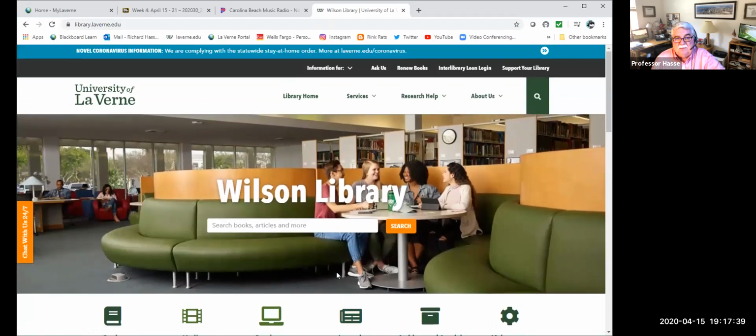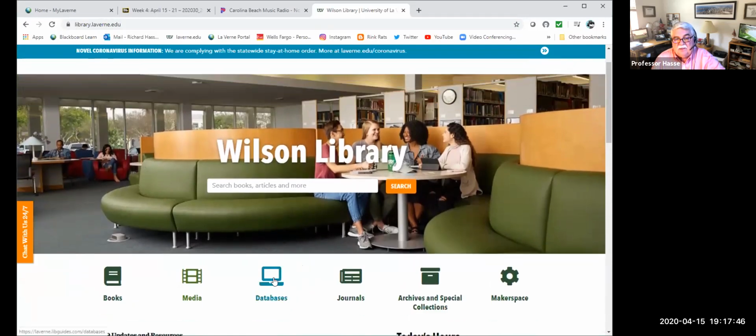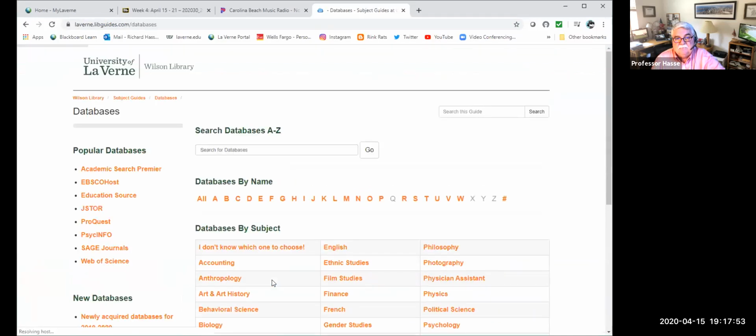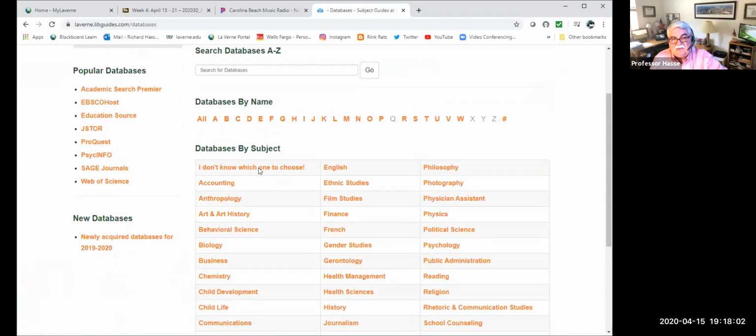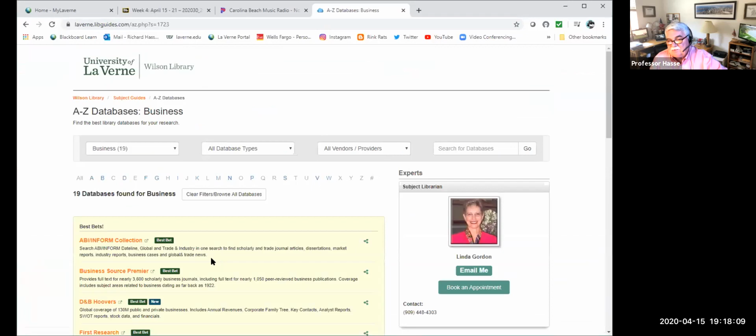And there's the Wilson Library. I wonder if any of you have ever been to the Wilson Library. Oh, good. That's a good experience. And in here is a little section on the library menu called Databases. I would click on Databases, and up come all the databases that are in our Wilson Library site. Since you're a business student, I would go to Databases by Business and click on Business. The good thing about this is I'm recording this, so you don't have to jot all this down.